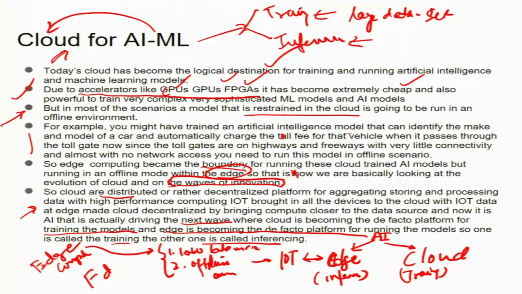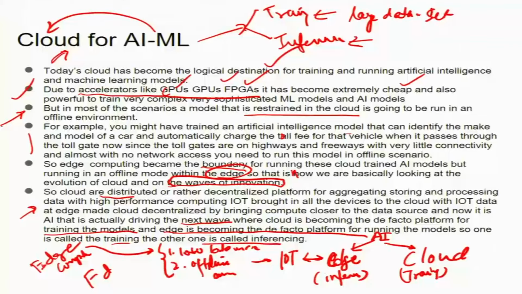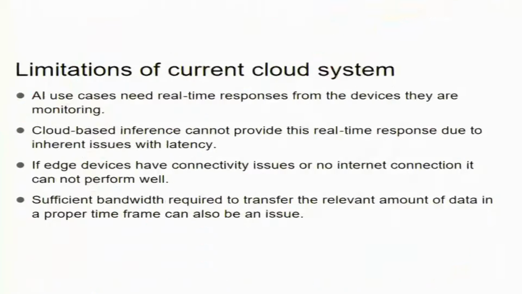So edge computing will bring both advantages. First, it will reduce the round trip time to an affordable latency, as prescribed in the applications. Second, the challenge of serving applications in an offline environment also becomes doable and possible with this new approach, which is edge computing and the current AI and ML. Therefore, the current cloud, which is now going through various levels of innovation, let us summarize the limitations and how the new cloud is now gearing up for all that.